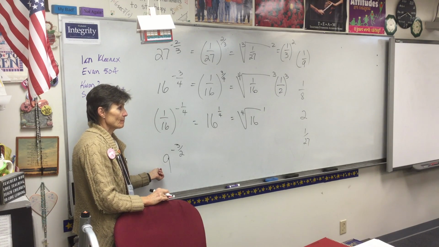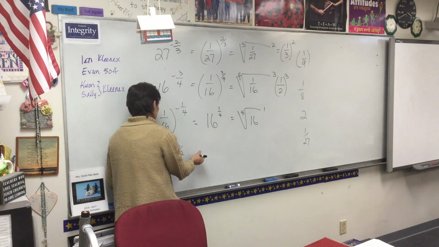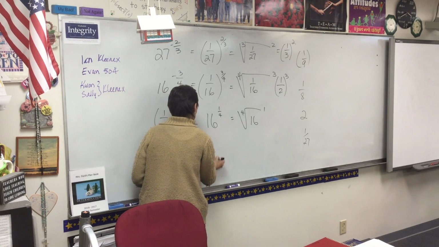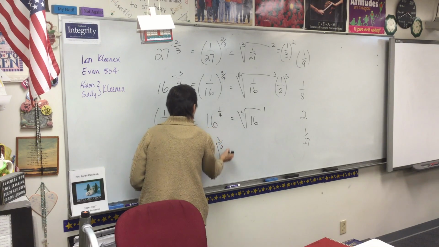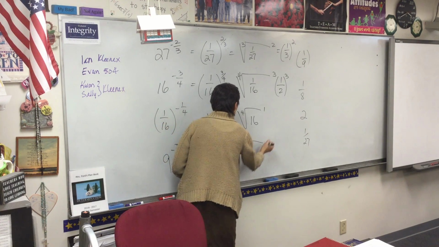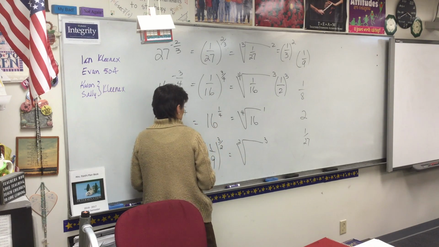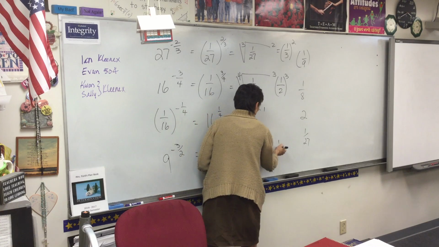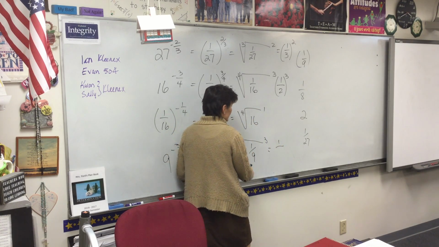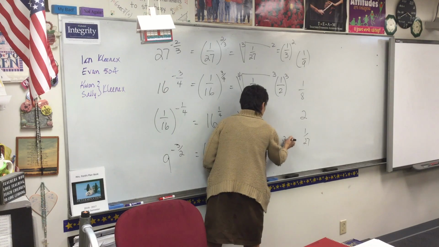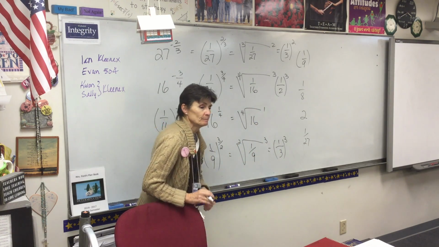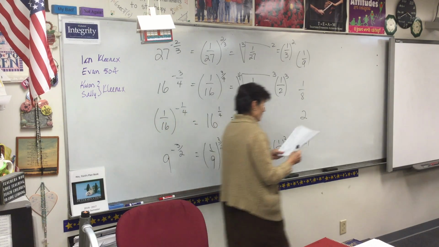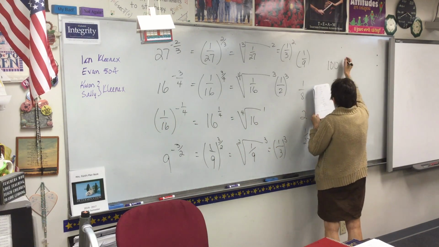How do I start here? I don't square root first. Can't square root first. Gotta take care of that. 1/9. Very good. Now it's a square root cubed. Square root of 1 is 1. Square root of 9 is 3. Sam got them all right. Good job. We have 2 to go on this section, and we'll look at our practice.